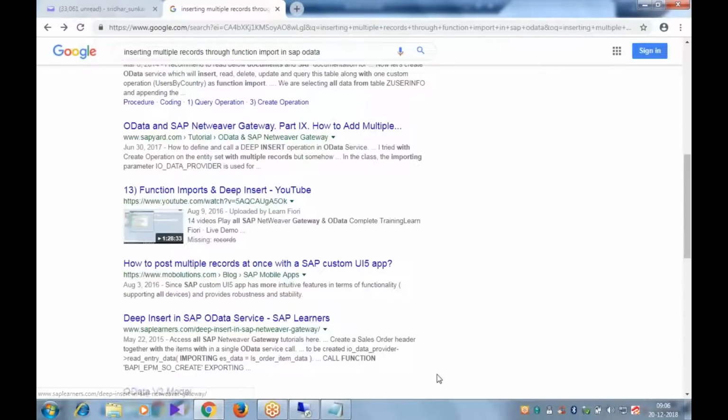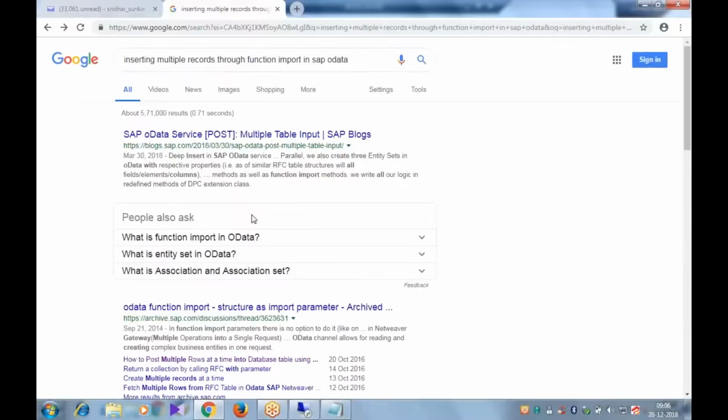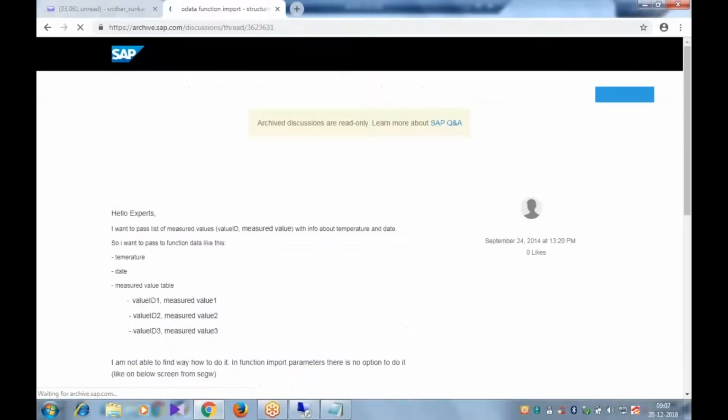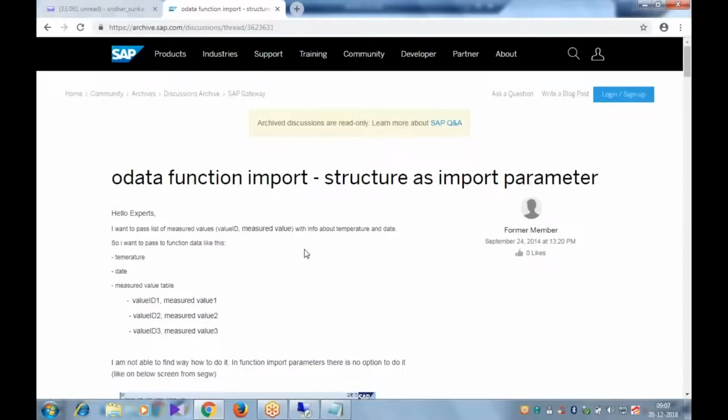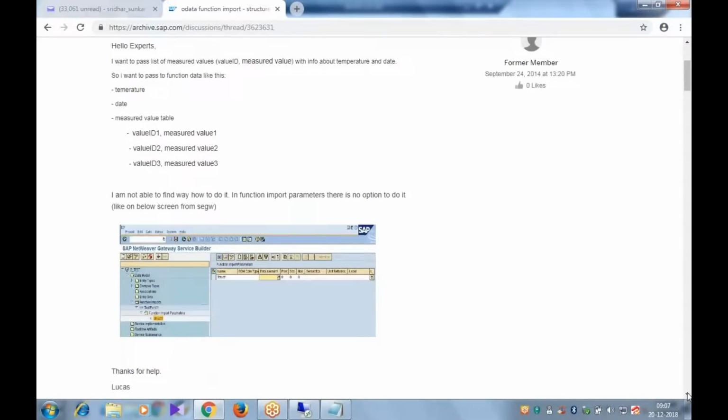This is deep insert. Deep insert will come going forward. It's not there here. Let me check this block. See, they are also referring to the same thing.